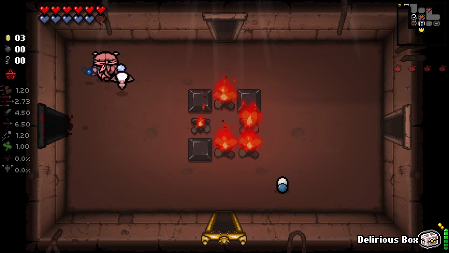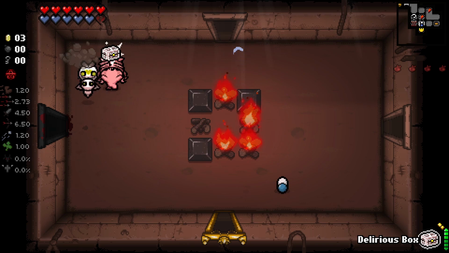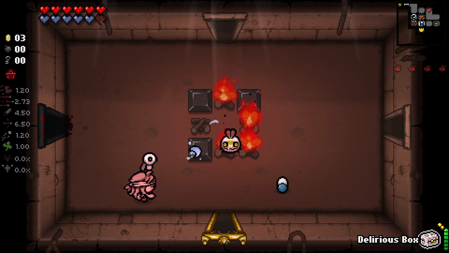Next up, we got her. I don't like Lilith. Okay, she has the Incubus, but it's the Delirium Incubus, which I really like. Delirious Box actually summons a random friend, which is pretty cool.